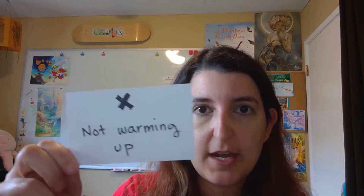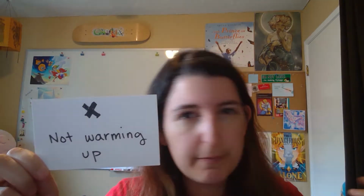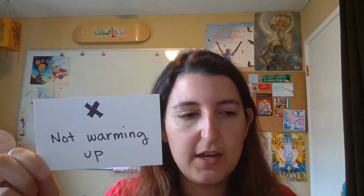The second mistake I see artists make is not taking the time to warm up. Usually when you start to draw, you end up being really stiff, and usually we want to have more rhythmic and fluid movement in our drawings.